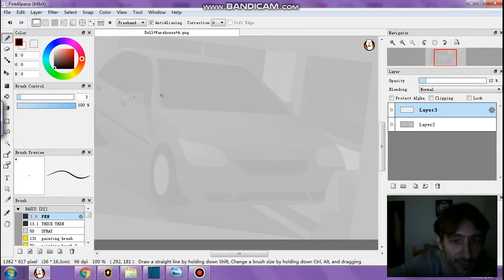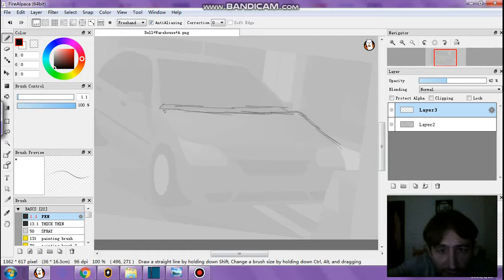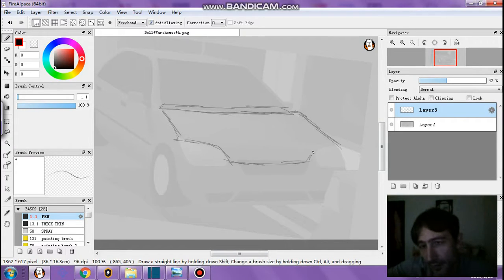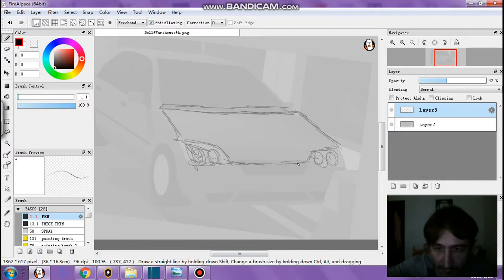See what I'm saying? And I can just go in here. I could do it anywhere. I could do a different kind of car altogether if I wanted to. I could just make my own vehicle up. Let's make my own vehicle. I'm just going to sketch a vehicle in, just following the lines. Okay, I'm going to have it like this. I'm going to do lights like this. Let's just do it like that.